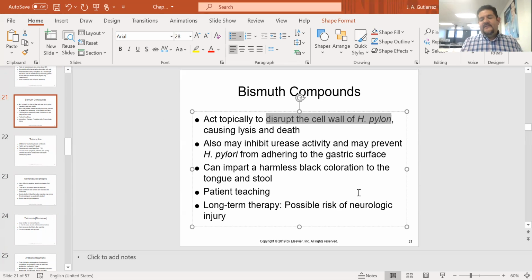So when a patient has an infection by H. pylori, it's going to get a combination of the antibiotics that I mentioned, plus Pepto-Bismol. Now regarding here, the abuse of Pepto-Bismol is going to produce black coloration of tongue and stools. It's gonna take longer to produce a discoloration of the tongue, but I'm gonna see a 24-hour, 48-hour effect on the stools after they start taking the Pepto-Bismol. So the patient has to be aware that the stools are gonna be black.